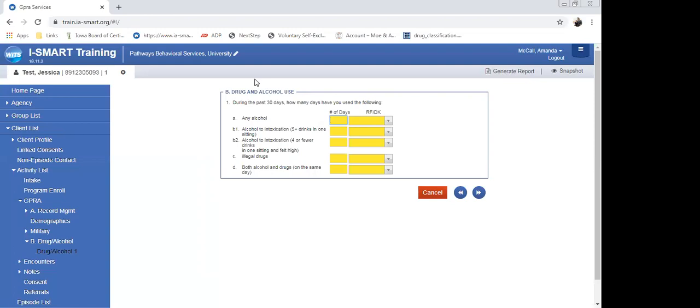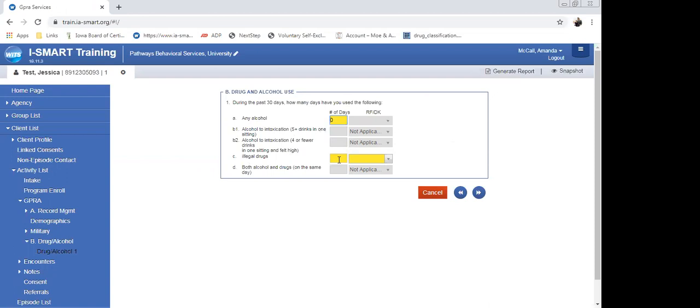So then these, again, as Monica pointed out, the last 30 days is what the GPRA really wanted us to gather. So asking them if there's been any alcohol use in the last 30 days. She said no. And then if you click out of the box or click on the page still, it'll gray out the next two questions because they're asking about alcohol use, 5 drinks or more, 4 drinks or fewer. And then you would answer those appropriately with the client.